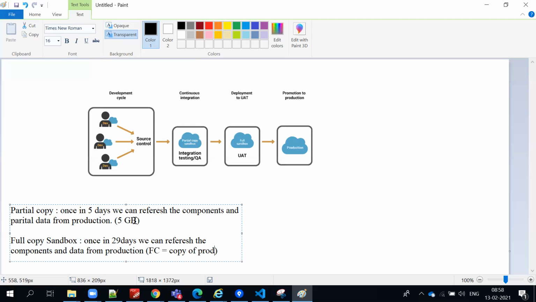Because the version should match. If your production org is version 50, and the components you deploy are 45, 30, 35, it is all fine, because they are lower numbers than the production version. If production itself is 50 and you deploy a 51 component version, it will say conflict. Make sure you are equal to or less than production.